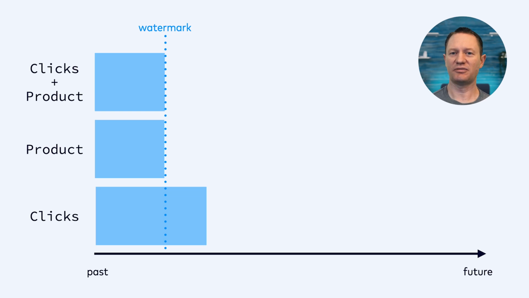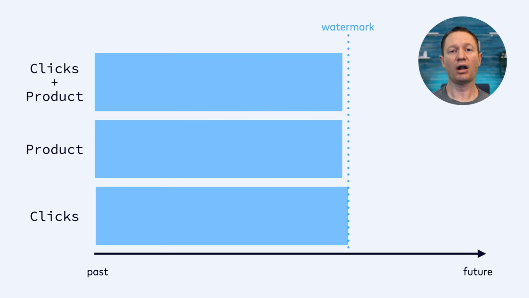Imagine a case where the product info is refreshed once a week. What's going to happen, unless you apply the fix I'm about to explain, is that all of the clicks for the week will pile up somewhere, and then, when the product update does occur, all of the joins that were stuck waiting on the watermark for the product stream to advance will go ahead and produce their results. What's especially interesting is that the product data finally being included in those enriched clicks is the product data that was already available all week long. All that Flink lacked was the knowledge that it was safe to go ahead and use that data.